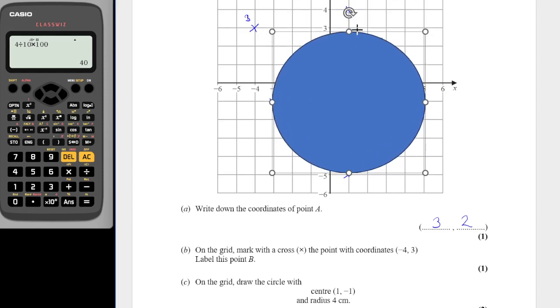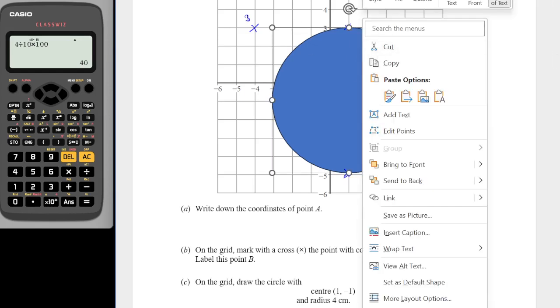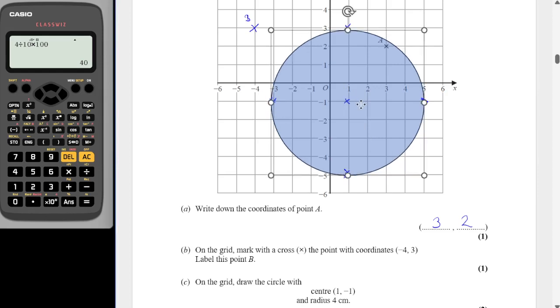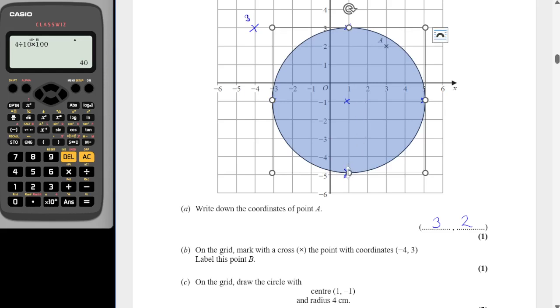I think I've gone up one too high, which is quite nice to spot. So we're going through those coordinates. Let me just see whether I can make it see-through. There we go. So I've got centre of 1, minus 1, and then going through those 4 points that I've corrected now. Obviously you'll draw yours with a compass, but that is the best I can do on a screen like that.